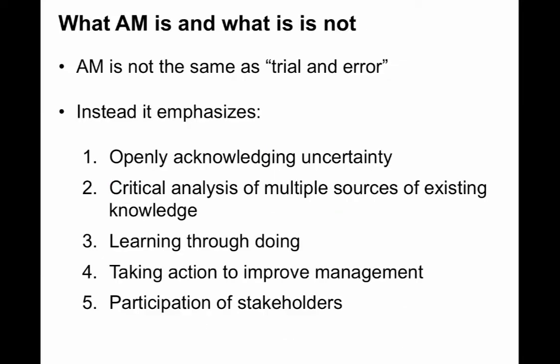So as I mentioned earlier, adaptive management is an iterative process where we try to make decisions based on newly acquired information, or where information may be lacking about our ecosystem or site we are attempting to restore. And so I think we need to first really specify that AM, or adaptive management, is not trial and error. We do not randomly go out and apply some treatment and hope that it works. And if it doesn't, we move on to the next option, and then the next option, and then the next option.